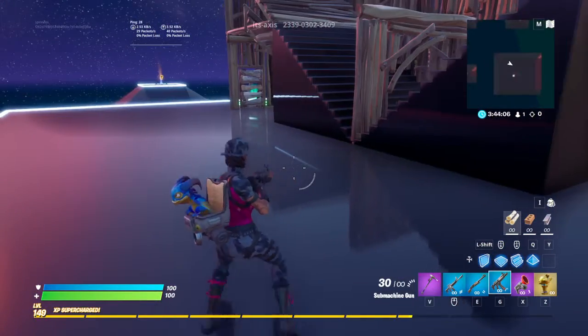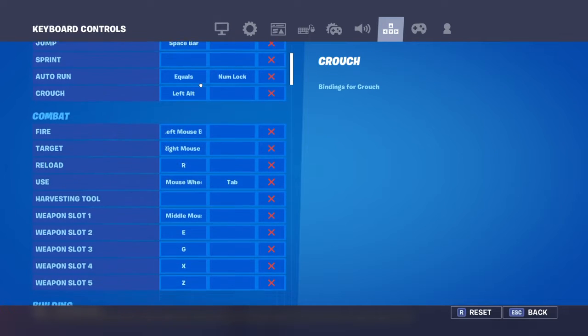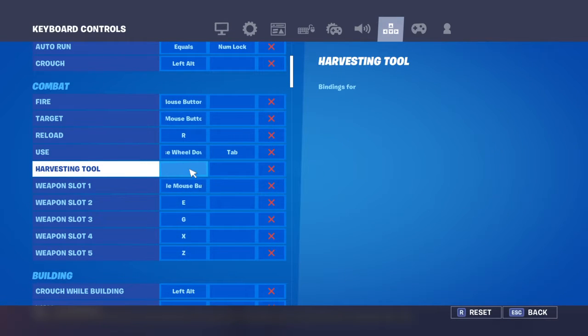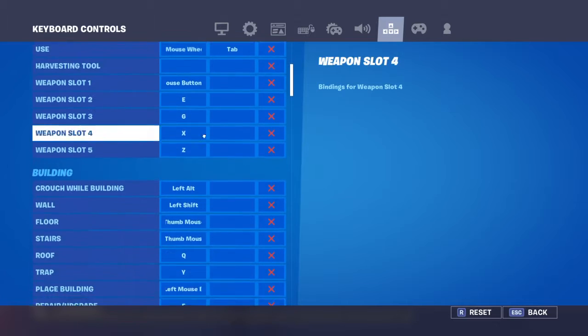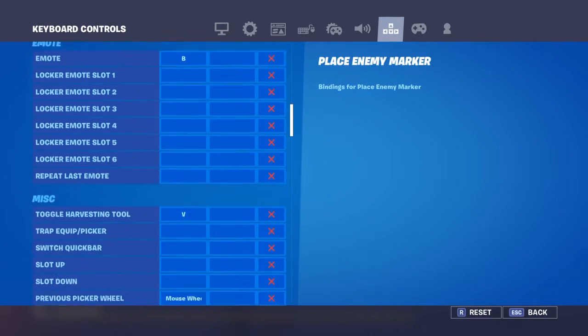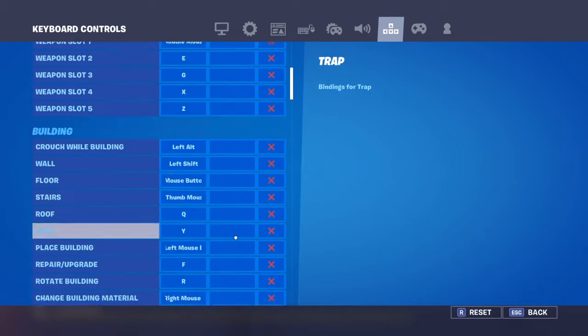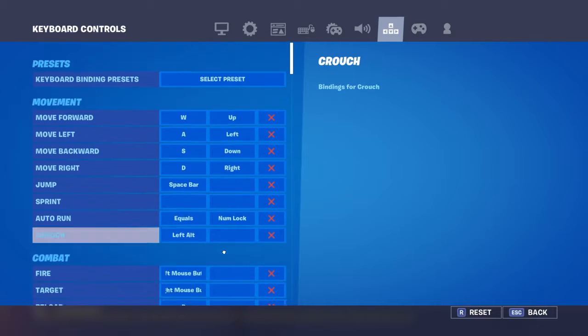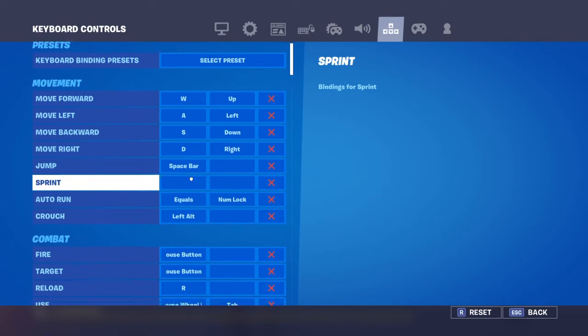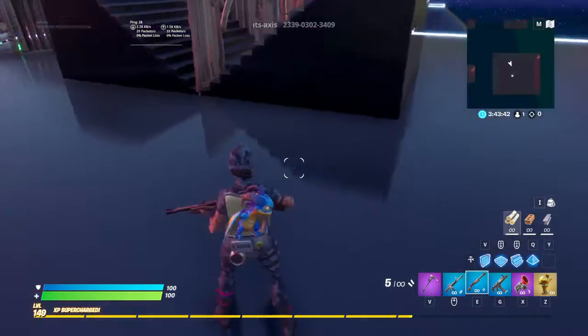But did you know? I went to the settings and I just unbind my wall. Well, you can't have this harvesting. You have to go down and go to this, and then the top one. That's where you do it, which I just normally have like that. Then go to your building, unbind wall.